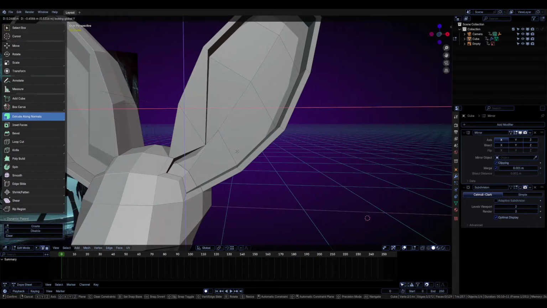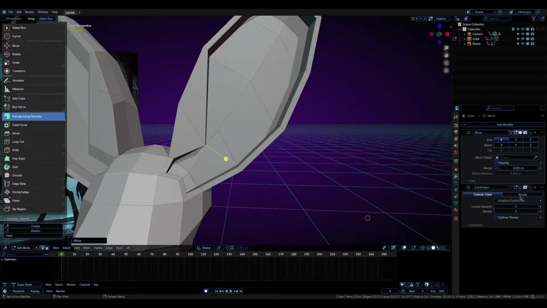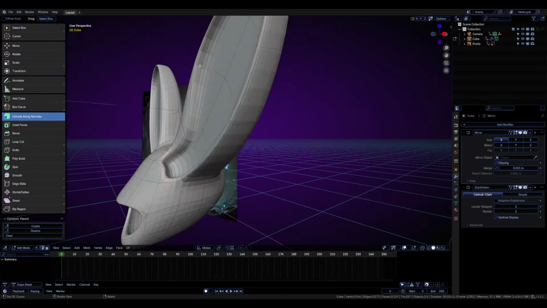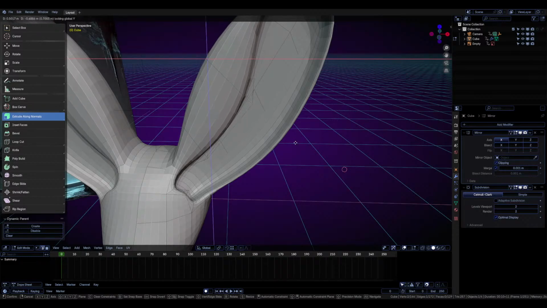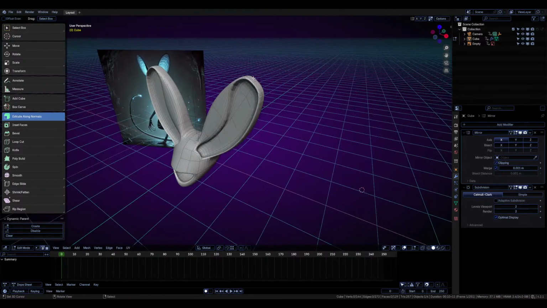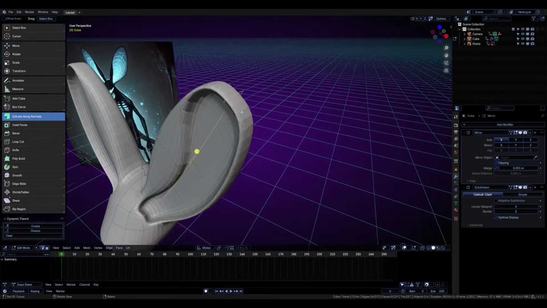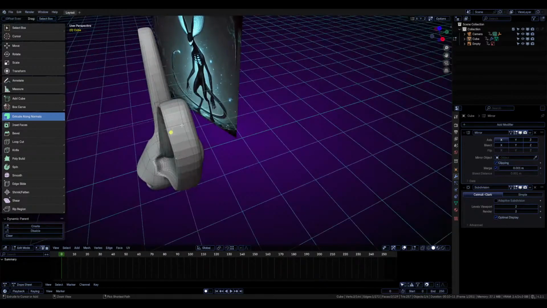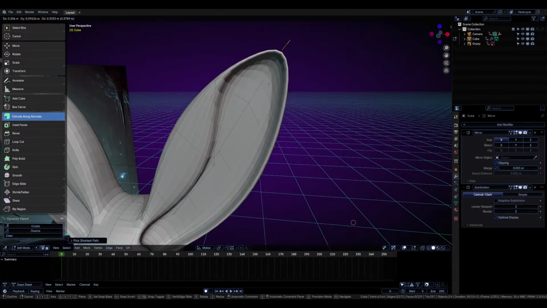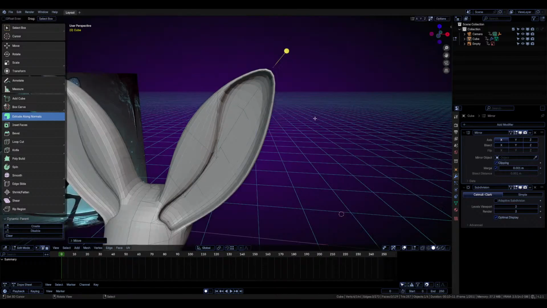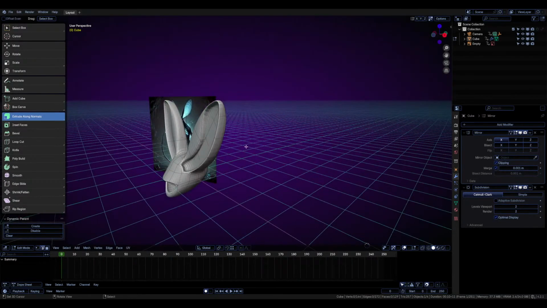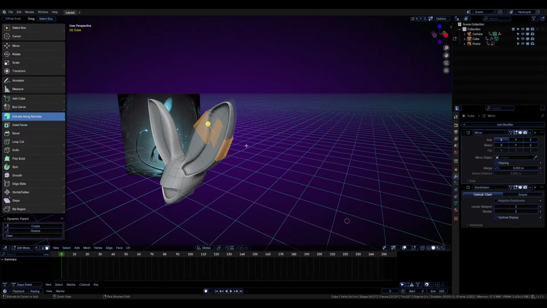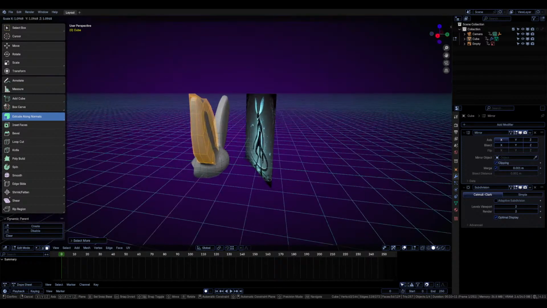drag it on the Y, like so. Same up here. Good. Take this to this and do the same thing, but bringing it up. Good. Scale it in.